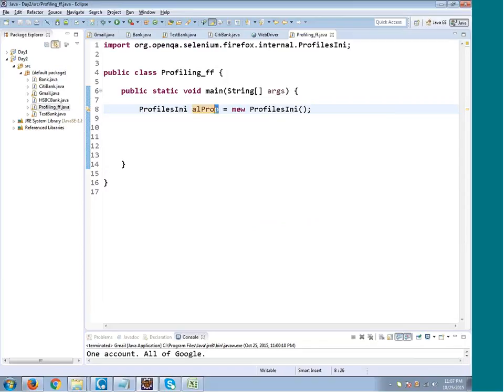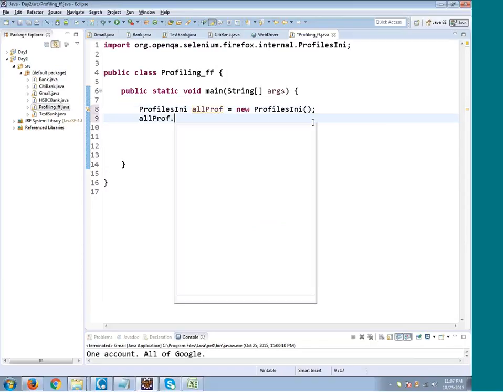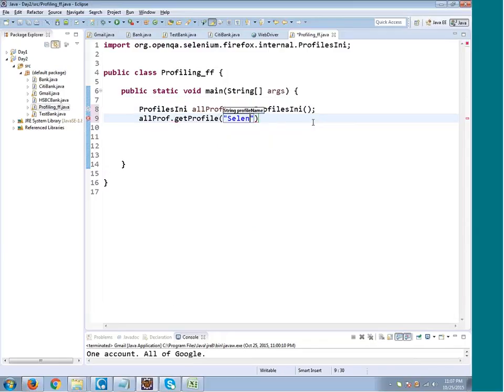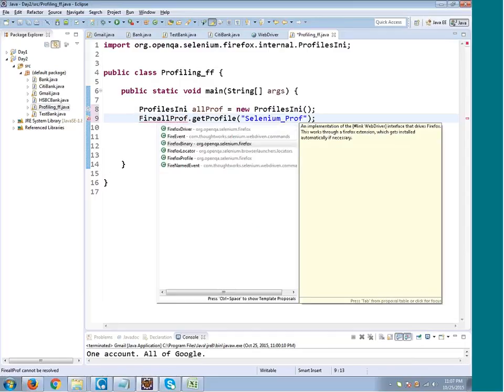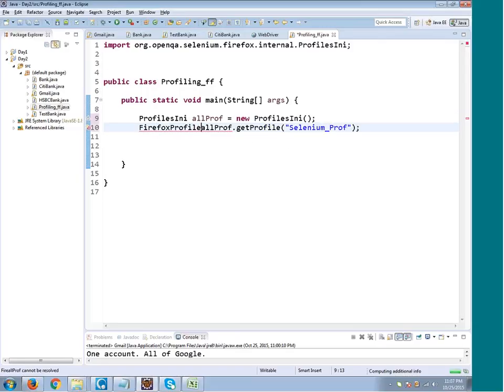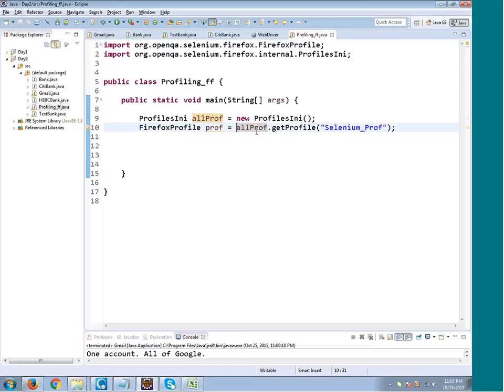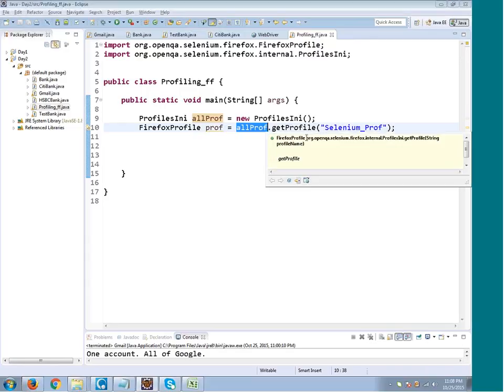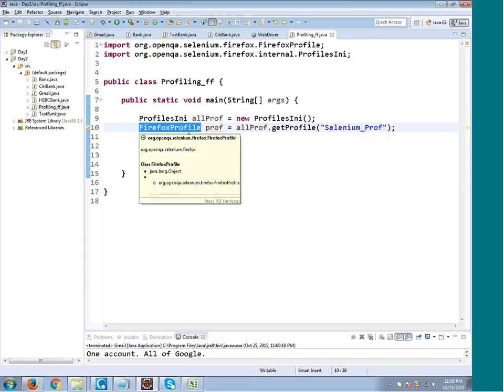From all the profiles, you get the profile named Selenium_PROF and get it in the object known as FirefoxProfile. The getProfile function returns you the object reference of a class known as FirefoxProfile.